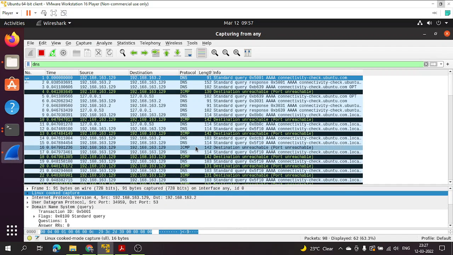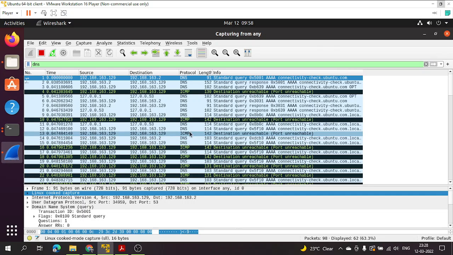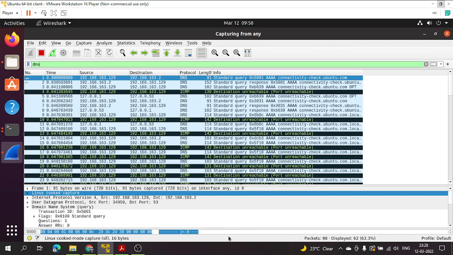This was the observation, that the server we mentioned in those two files was not associated with any DNS server. So the client tries to access google.com through this DNS server, but it doesn't have one. So finally it ends up accessing through the local DNS server. So task 1 is done. Thanks for watching.